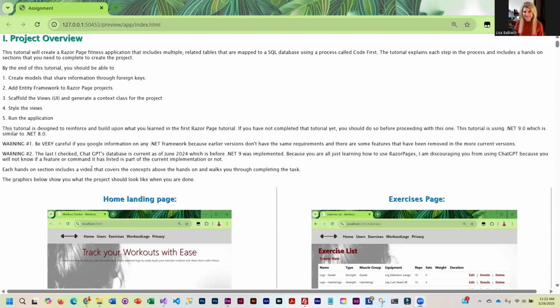Okay, so one little word of warning, because I know a lot of you Google for information or problem solving. Some of you use ChatGPT. It's a little more difficult doing that when you are using specific versions of .NET and .NET frameworks, because different versions do things differently.